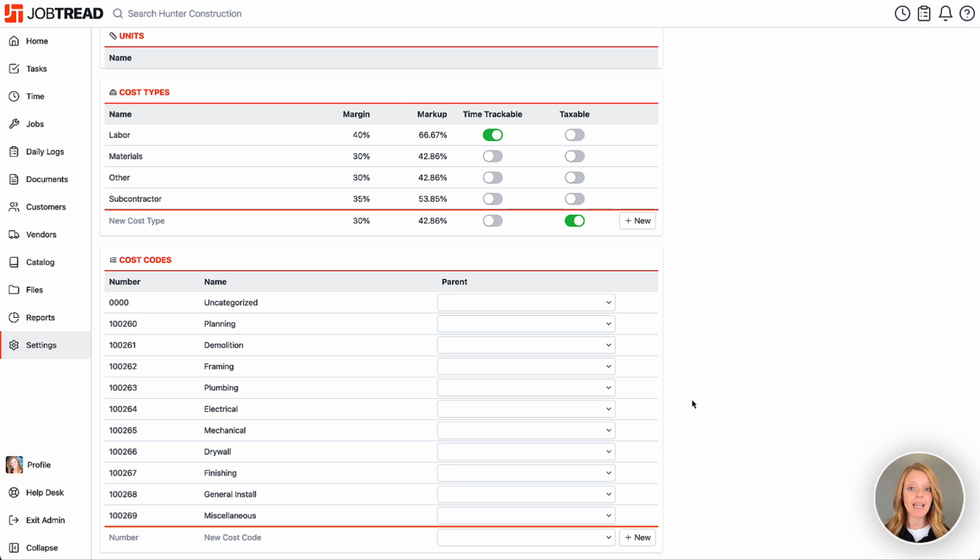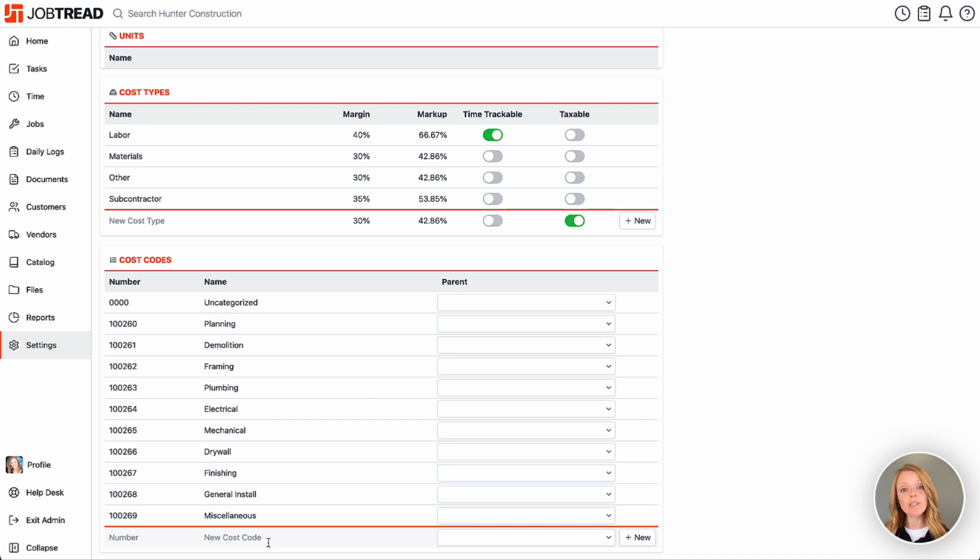You can definitely add your own set of cost codes here. If you're looking for some guidance on your cost codes, you can definitely contact your customer success manager and they can make sure that they're imported correctly, or they can also help you find a list of cost codes if you don't have any yet. But if you'd like to add your own cost codes here, you can do so one by one by adding them on this list. Again, your customer success manager can always do an import of your cost codes for you.